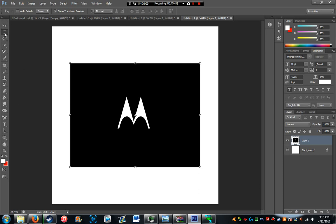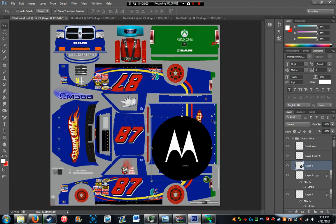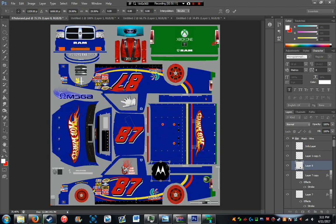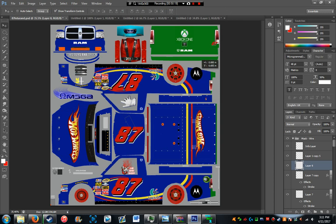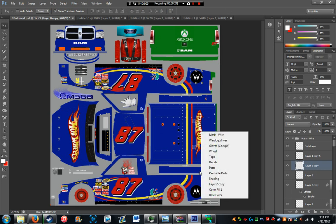So what we need to do is get ourselves the elliptical marquee tool. Yay! And we'll make ourselves a circle by using the shift key and then, you know, sizing it. I'm going to eyeball this once again. Now that it's all ready, we can move it over. Ta-da! Motorola! Yay! Now that can go right there. And it can zoopity-doo, zippity-zoop, doopity-boo, all the way over yonder. Flip upside down. Symmetry. Symmetry!